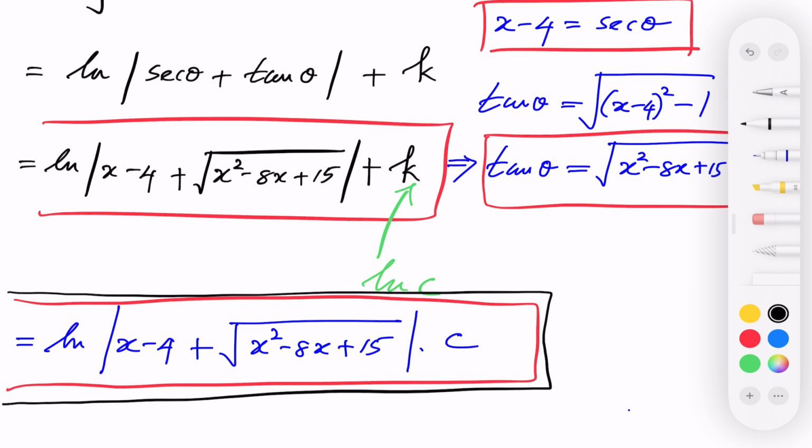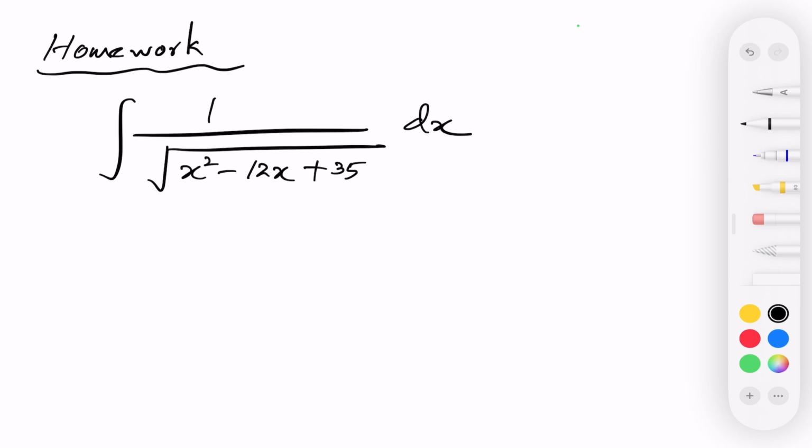All right, now if you would like to try a homework question, I would like to give you one. So here's your homework question. Evaluate the integral of 1 over the square root of x squared minus 12x plus 35 dx. You'll be able to see that even for this problem, delta, the discriminant, which is b squared minus 4ac, is going to be positive, and also the coefficient of x squared, a, is also positive. In that case, once again, you will need a secant theta substitution. There may be a coefficient other than 1 with the secant theta term. You have to figure it out yourself by completing the square inside the square root.